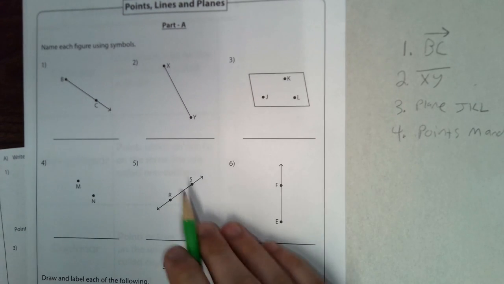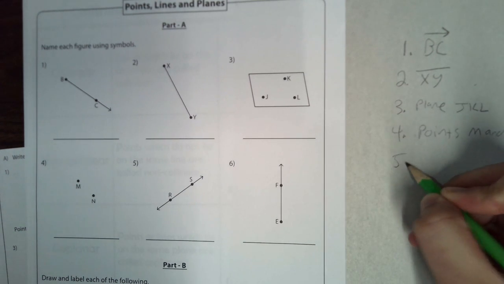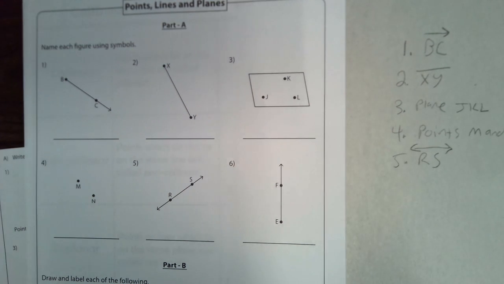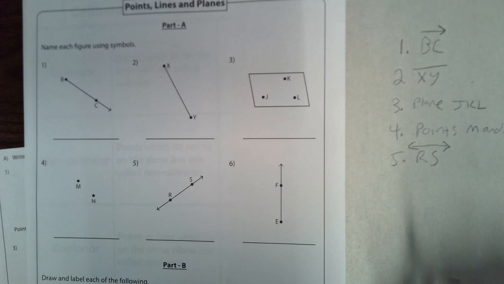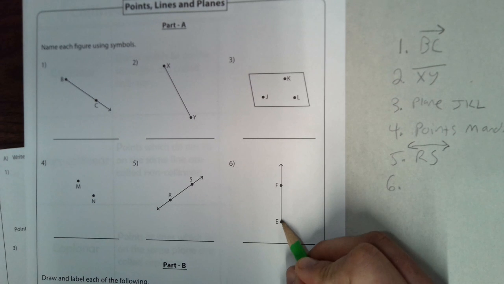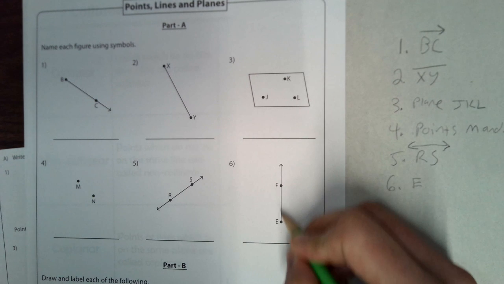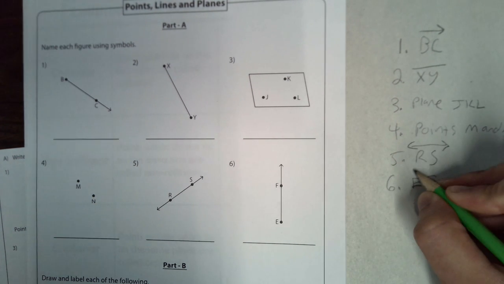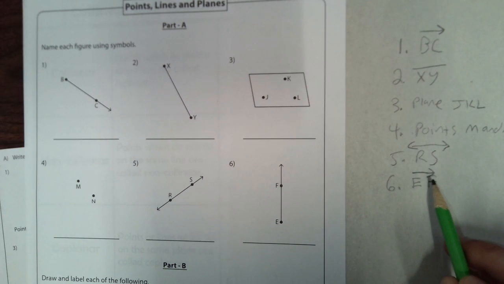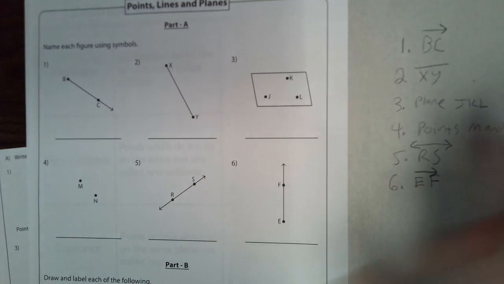Number 5, I have a line this time because I have 2 arrows. So number 5, I'm just going to start with RS and put my line with 2 arrows on top. That signifies to me that it's a line, not a line segment. And finally, number 6, I have another ray. So I start at E. Okay, notice how F has got the arrow with it. So you start at E, you go through F, and the ray symbol always goes to the right. No matter what, if you have a ray, when you write it, that symbol on top will just be an arrow pointing to the right. And that's all you have to do for the first 6.